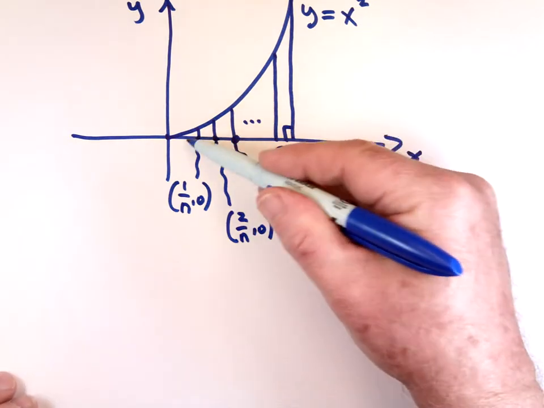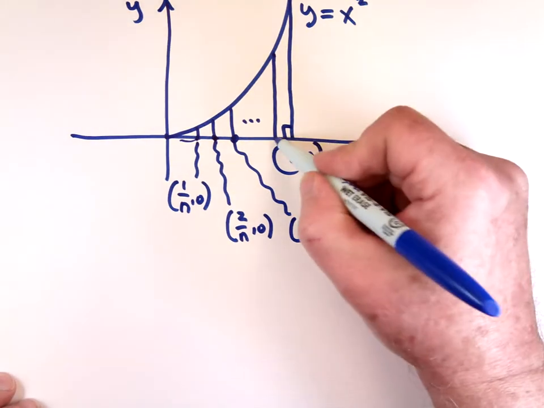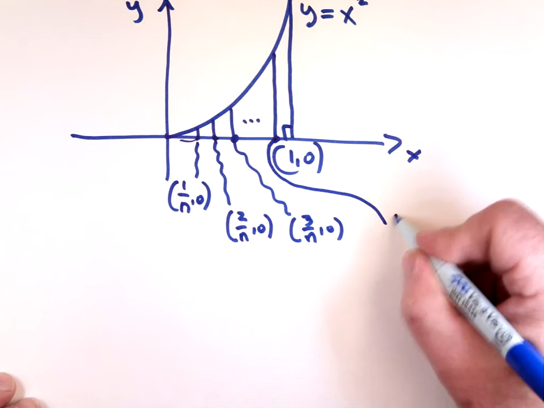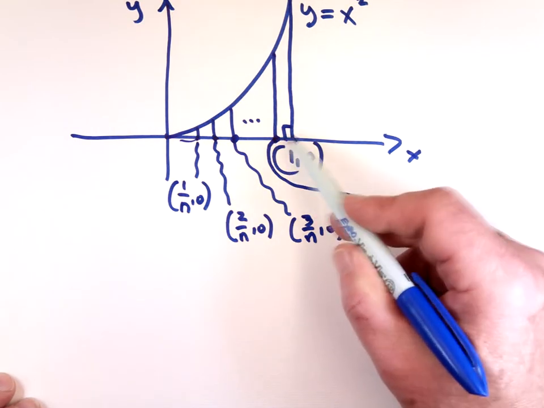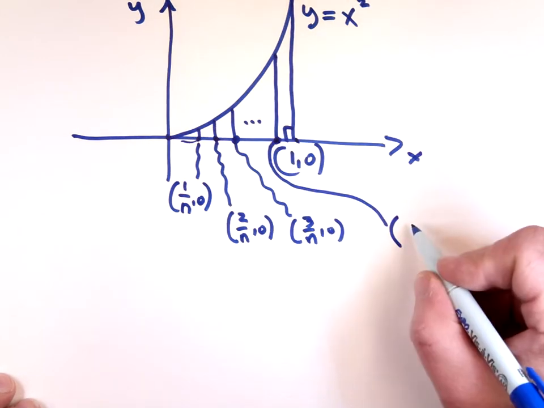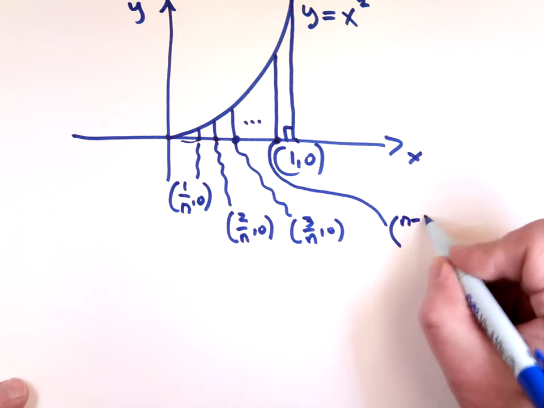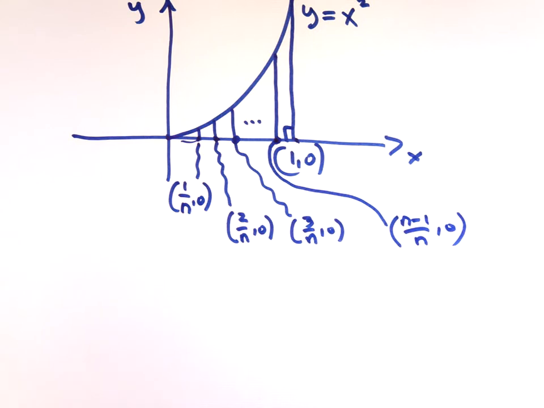Here's what I need from some intelligent student. What are the coordinates of this second to last point here? The last point is 1 and 0. What about this one? N minus 1 over n. Perfect. Thank you. That was good. Vitaly, that was good. Nick, I think it was great.